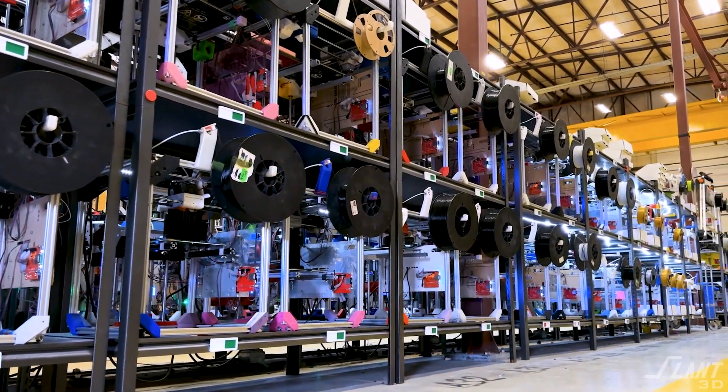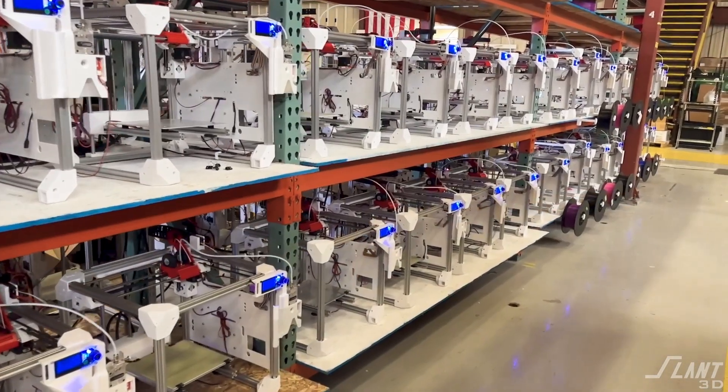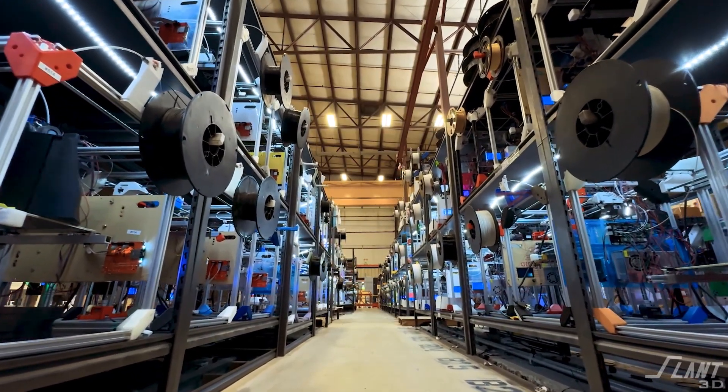People often point to cycle time. An injection molding machine can make one of those parts every 15 seconds — that's true, and that is faster than 3D printing; it might take an hour to print that part. But all we have to do is do the math: 15 seconds per part is 4 parts per minute, so 240 parts per hour. So we need 240 machines. Our mega farms are specced out for 3,000, so we can probably find that.